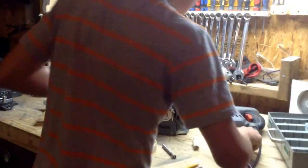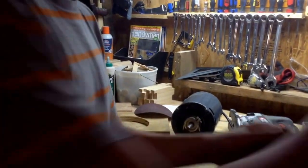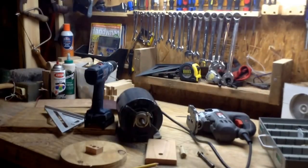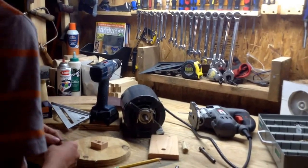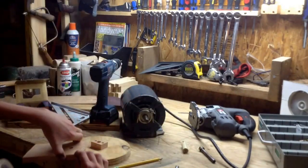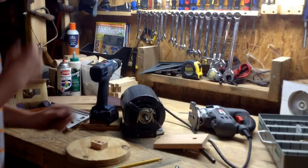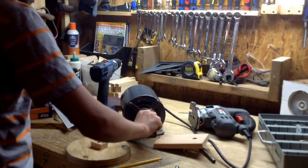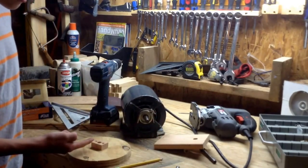Now I have to find that bit — this one right here. So I'm going to put this in the drill press and do some practice holes. I kind of went ahead and got excited and forgot to take a video. But what I'm doing here — I got a little block on the back, drilled a hole that fits pretty snug, and I'm going to have a set screw anyway. I drilled the hole for the set screw that goes in this hole.